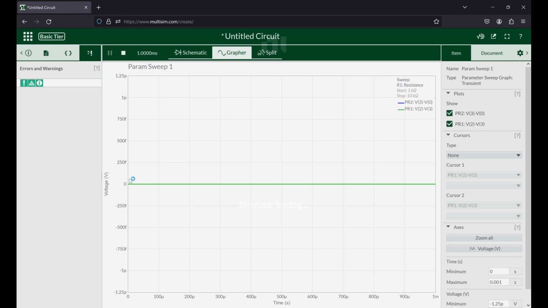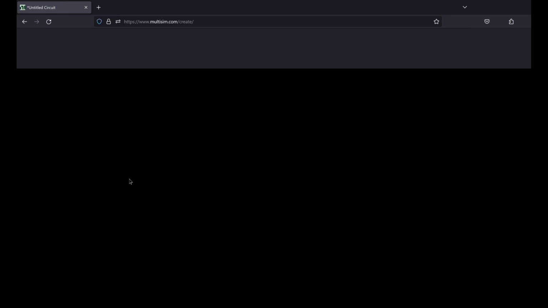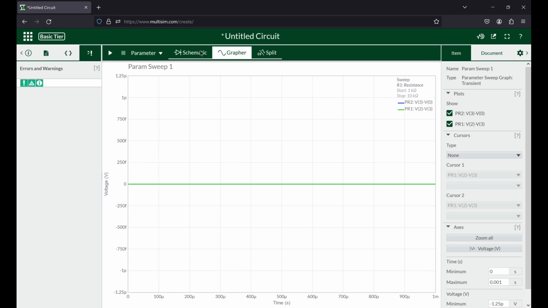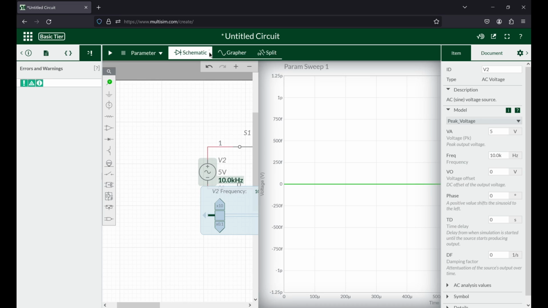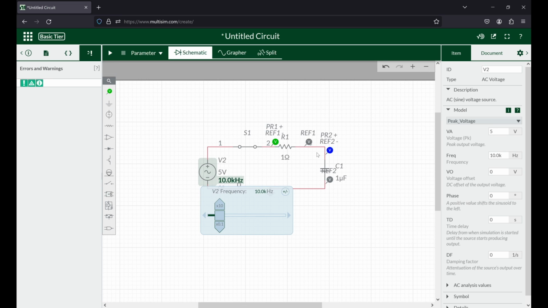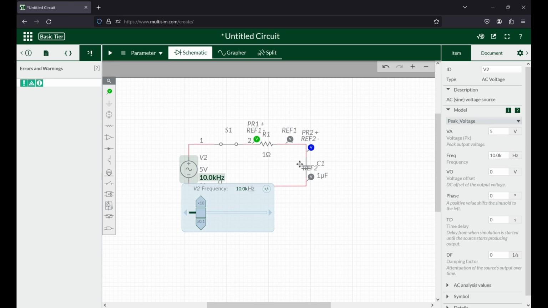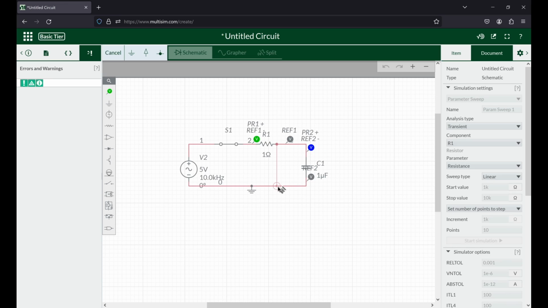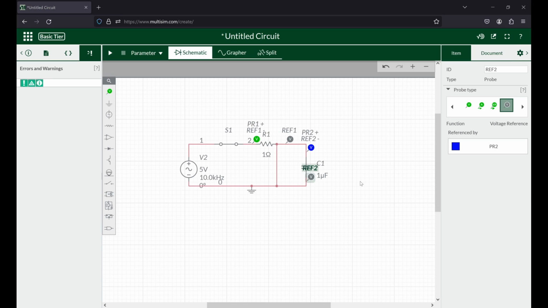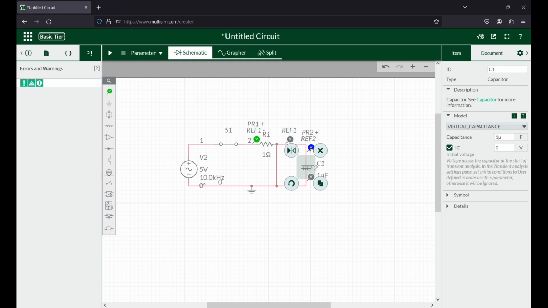Oh, and I'll also need to remove the capacitor. In this case, let me connect and disconnect this.